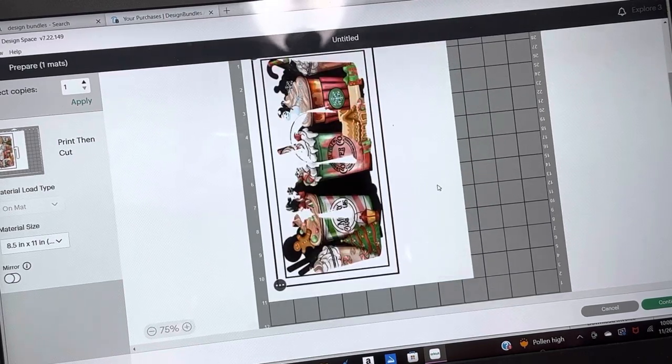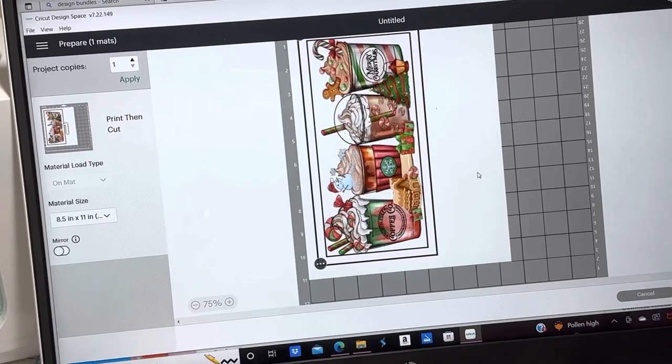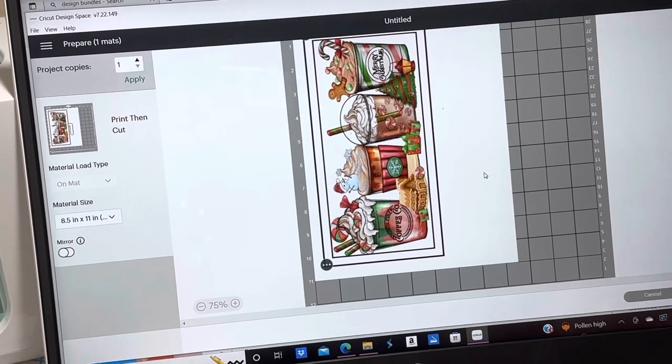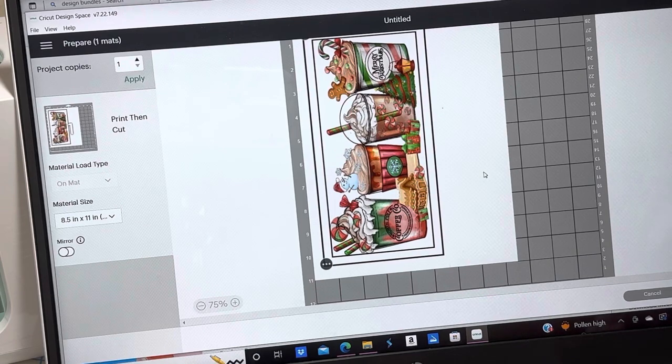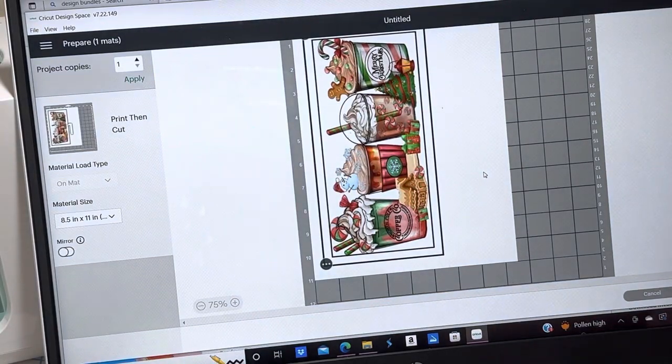I've already got my sublimation paper in my printer, and let me show you the one I've showed you before, of the kind that I use. This is the kind I use. Sublimation paper, it's A-Sub. I got it on Amazon. Okay, you have to use that. The printer that I am using, you have to have a sublimation printer.